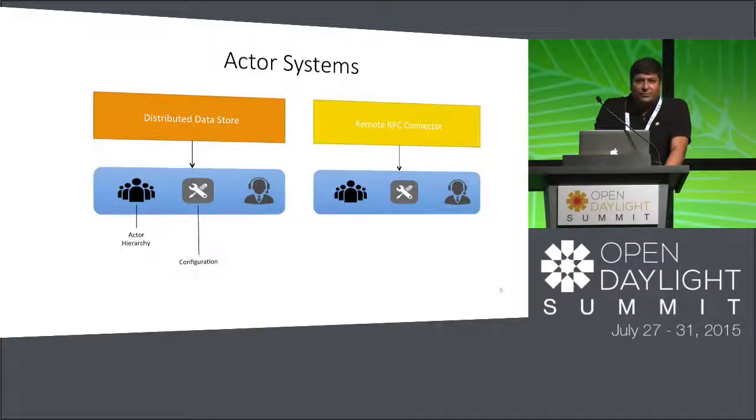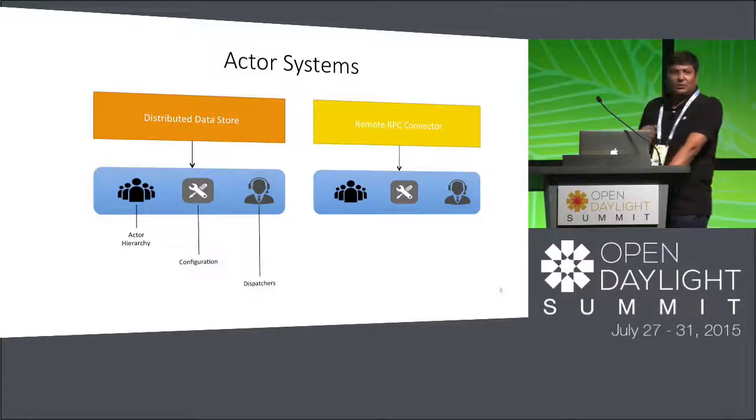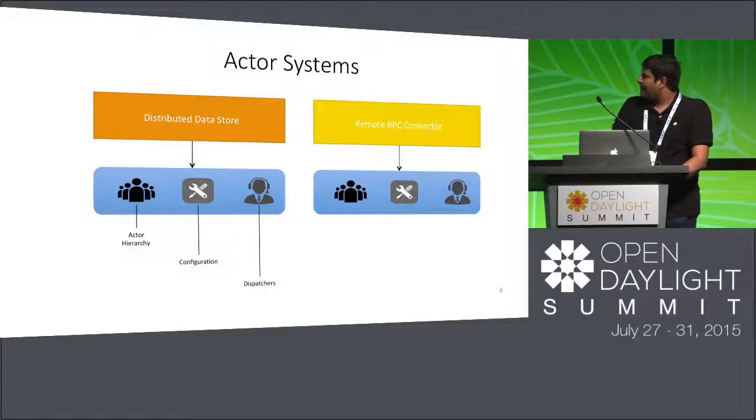There's some configuration associated with an actor system. That tells you, for example, which remoting port should be open for your actor system, things like that. And finally, you have the dispatchers, and actually this is the heavy part. This is your thread pool. Now, let's say I configure an actor system and I say, I want 16 threads to be used by this actor system. Now, if I have two actor systems, then I'll have 32 threads active at any given point of time. And that's what makes this heavy. This might actually have been a mistake. We're trying to consolidate these actor systems. So right now we have two, but we'll probably have one in the future, so that both of these share the actor system.